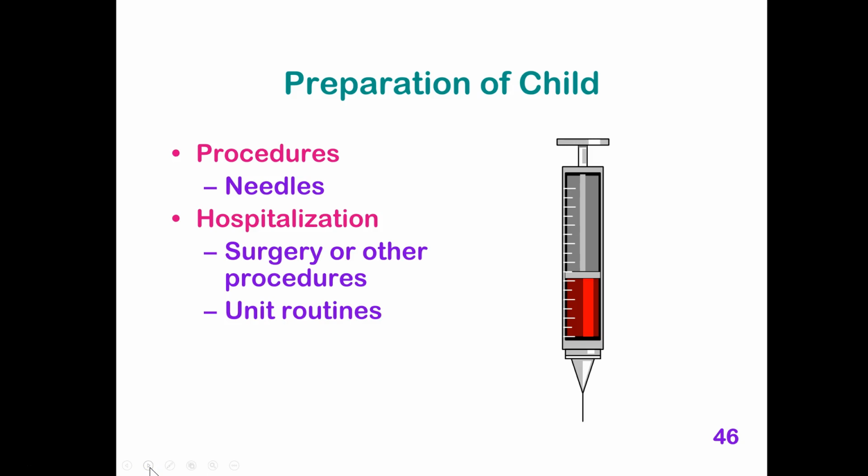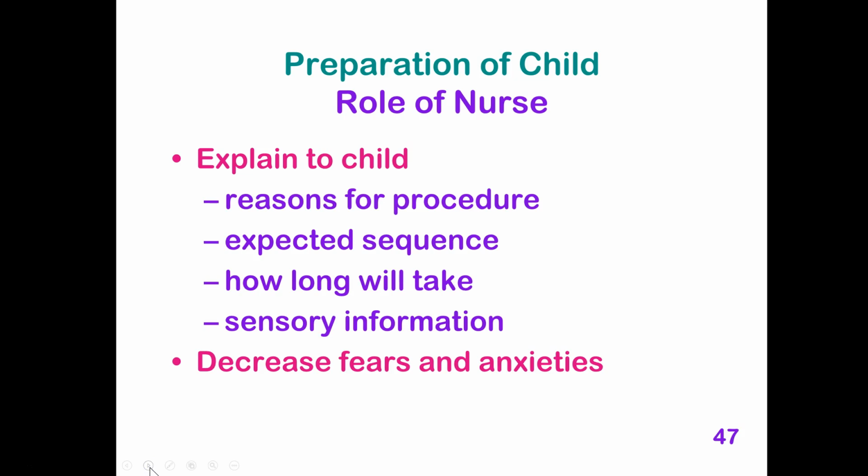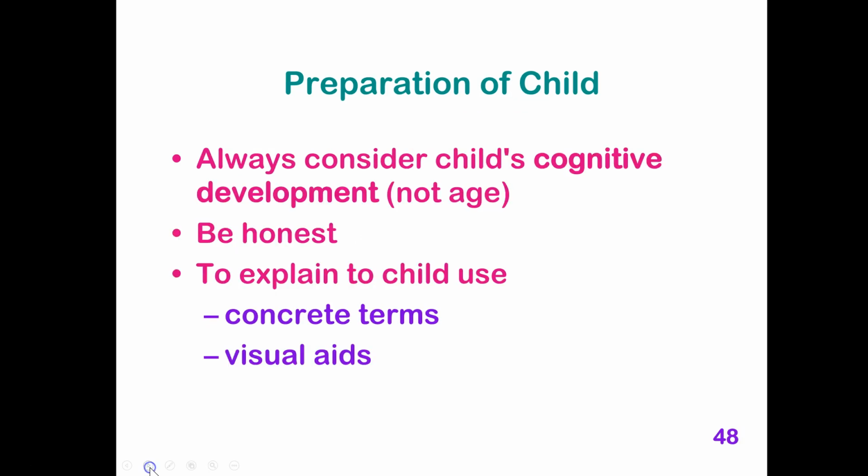Which I basically just talked about this. The nurse in the outpatient setting, or even inpatient in the hospital, if they're having a procedure done, certainly can play a big role in explaining to the child what's going on, what they can expect, and decrease the fears and anxieties of both the child and the family, like we've talked about. Again, consider the child's cognitive development, not just their numerical age.